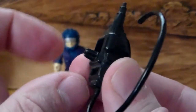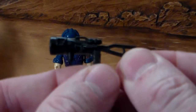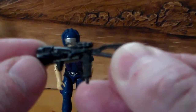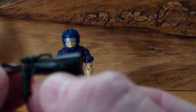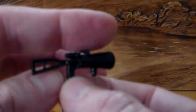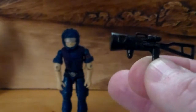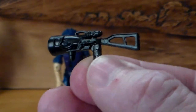It has a peg which pegs into the backpack, and his primary device is what is described as a VS1 scanner. Sorry about that, guys. A VS1 scanner. You can see that the detail on this is also very nice. Now, as a kid, my friend John and I, my G.I. Joe buddy John Hancock, we really didn't quite understand how this was used. So we used it to emit high microwave frequencies, which just fried whatever it hit.